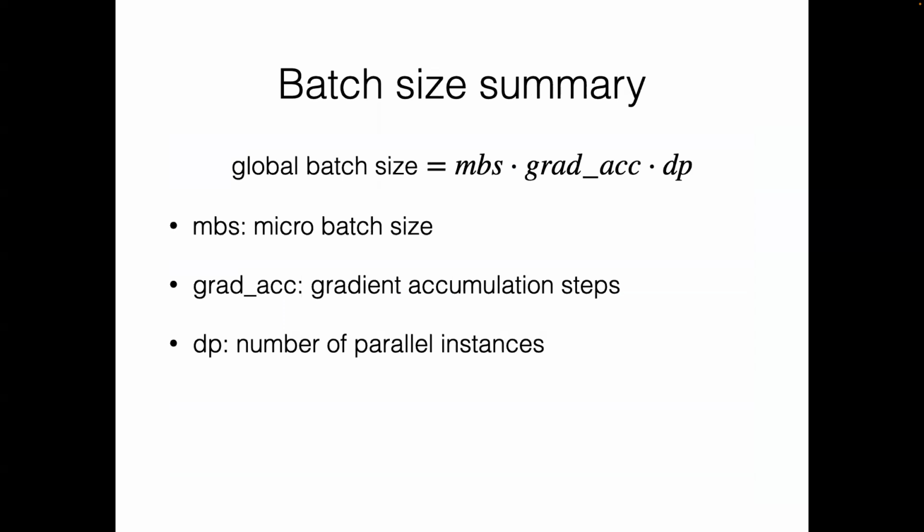Okay, so in summary, if you are doing this data parallel, then you again have this notion of a global batch size, and it'll be based on these micro batches that are computed by each GPU. As I mentioned before, you can still apply gradient accumulation if you want on each individual GPU. And then this DP here refers to how many data parallel instances you have. So if you have 8 GPUs and you want to have 8 instances, then you would set DP to 8, for example.